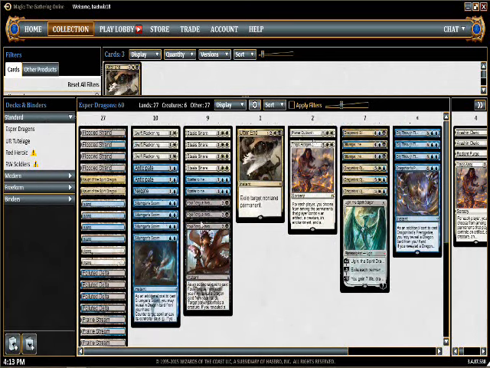1 Dragonlord Silumgar and 1 Tasigur for slower matchups. Tasigur I actually bring in quite a bit. I like it against pretty much every deck in the format. It's good against aggro to block, it's good against control as a cheap threat, good against mid-range to get ahead on cards. We have an extra Dragonlord's Prerogative, again for slower matchups.